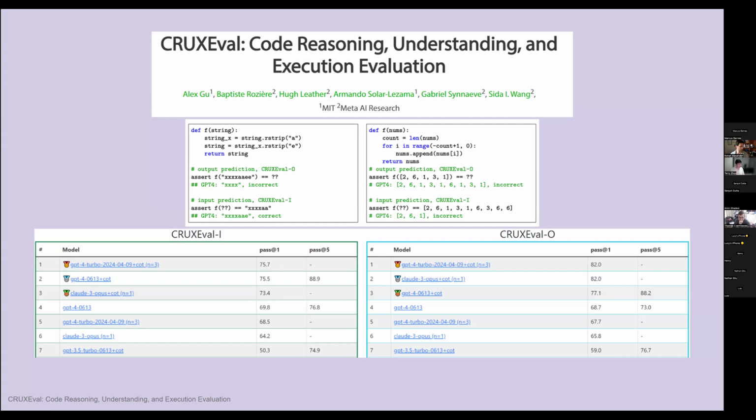So far they found out better models definitely have better performance. For example, GPT-4 Turbo can achieve more than 70% pass rate at one by utilizing chain of thought, which helps the models do some step-by-step, more synthetic ways to reason about the programs, and then it just aids the model performance and boosts the whole quality of the predictions. So they have better performance when adding chain of thought.